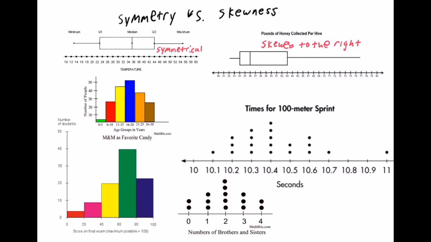Now, let's look at the histograms. With this histogram here, obviously it's not fully symmetrical, but it looks pretty close. The yellow and the orange bar differ a little bit. The red and the brown are pretty much the same height. And then there's a little green not doing much there. So while they're definitely not perfectly symmetrical, they are close enough to be called such. I would definitely not call it skewed.